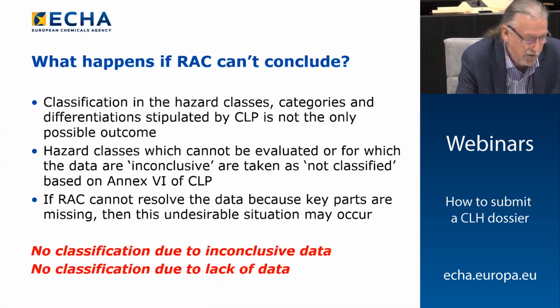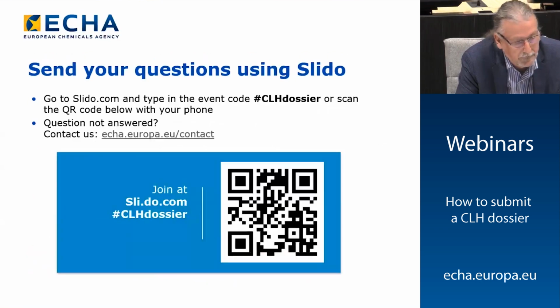ECHA has an accordance check feature in CLH. You can use that accordance check to improve the dossier. You'll get comments and recommendations back. And it's good to do your best to fulfill those recommendations as best as possible. Then in committee, we have a smoother ride. And in actual fact, you have a smoother ride in committee as well. I think that's my last slide, if you just check, please.